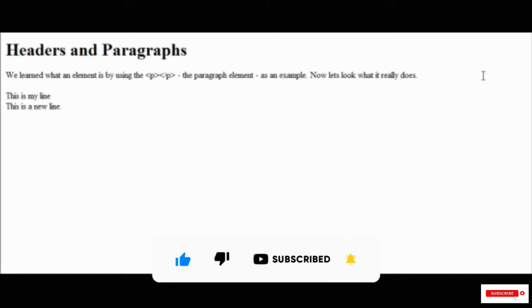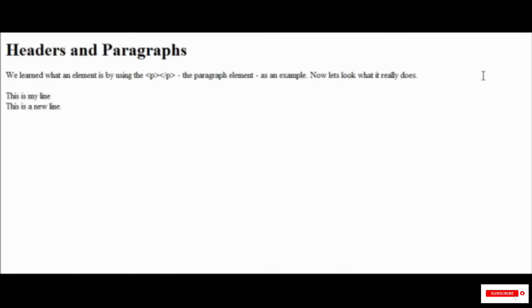You notice when you read a book and you have a new paragraph, it's got that new indent. HTML doesn't always do that, but it will create a double line for you. So what I mean is you went from here to down here. So this here, this is paragraph number 1, and this is paragraph number 2.